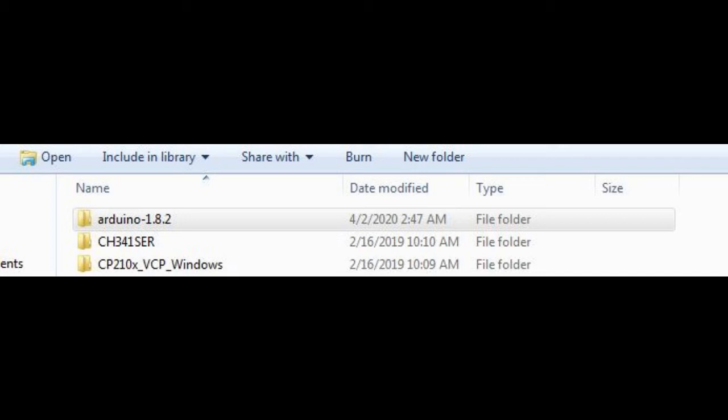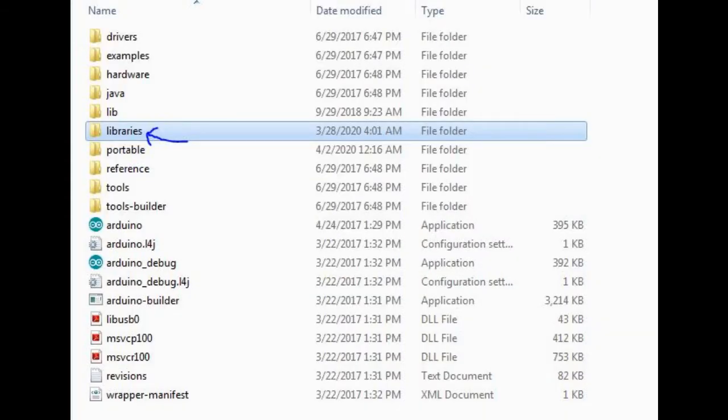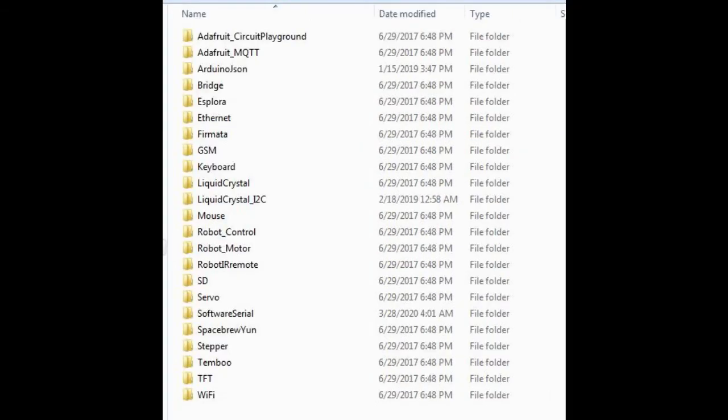Now you have to go to the Arduino folder. Inside that you have the libraries folder. Paste it here, because in my libraries folder I have all kinds of library files available. So in the future also you won't have any trouble with any kind of program. So please paste it and continue with your programming part.